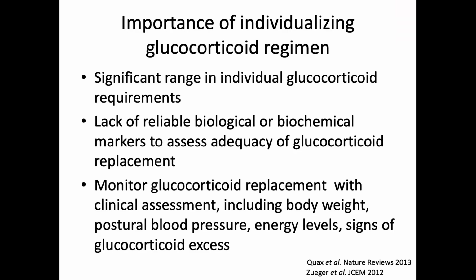Just two more very quick comments. Any role for checking ACTH level while on replacement to assess for over replacement versus adequacy? Yeah, great question. So monitoring of plasma ACTH levels is not useful. We monitor glucocorticoid replacement really by clinical assessment, as I wrote on this slide, including blood pressure, body weight, energy, of course, trying to look for and avoid any symptoms or signs of iatrogenic Cushing's.